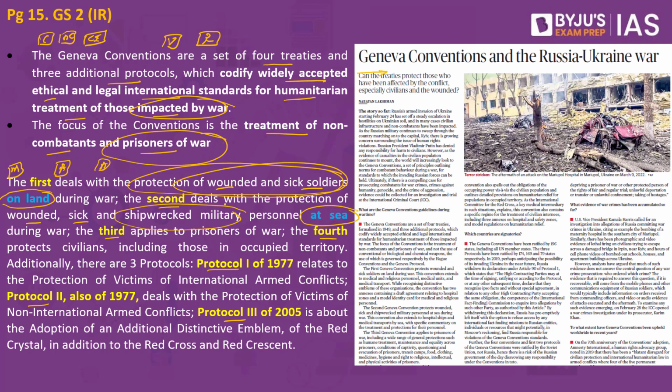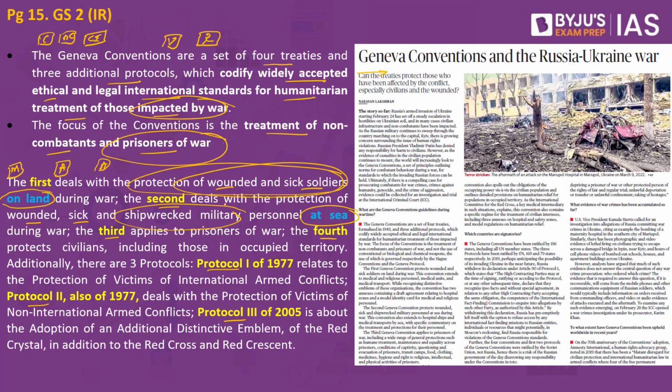So those army personnel who are working for a country, who are on the ships, if they are injured, they will also have to be protected. Their medical personnel will also have to be protected. Remember, when we are speaking about Convention 1 and Convention 2, we have to keep in mind that such people should not be a problematic people to the opposition party. They should not take up their arms. They should refrain from any act of hostility, which means they should not be the aggressor and they should completely surrender. They should not do any illegal act or kill an opposition party. So they should refrain from committing the violent act. Only then we have Convention 1 and Convention 2 falling in place.